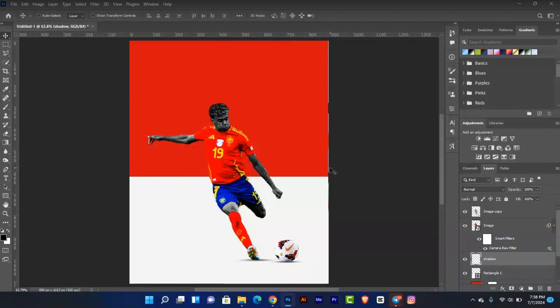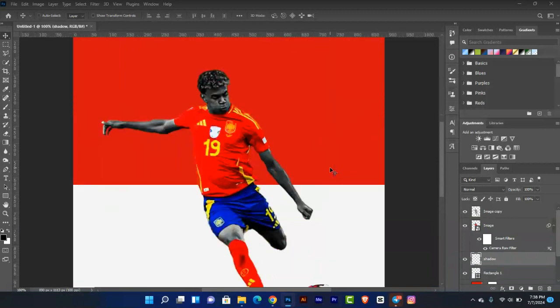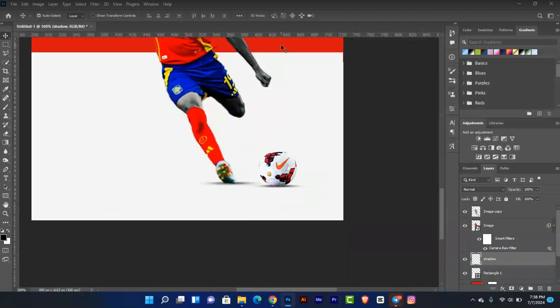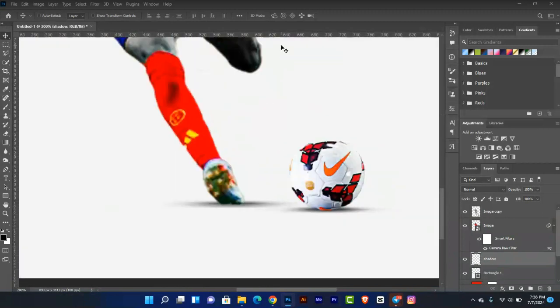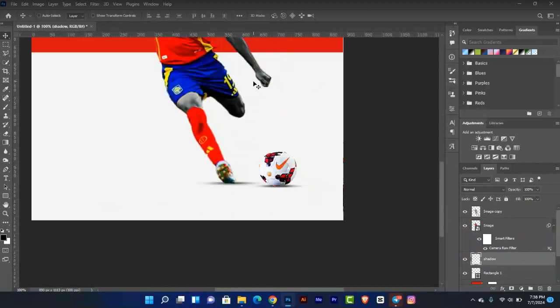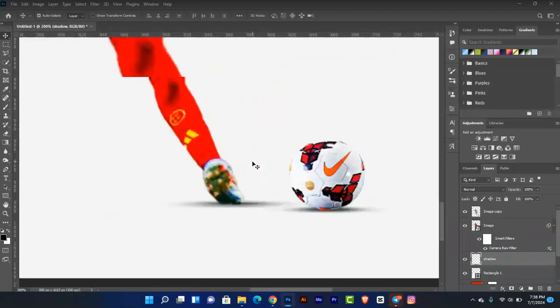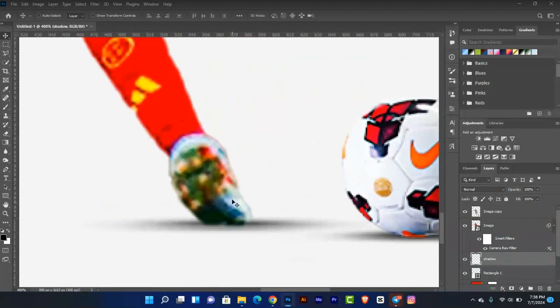Good. And yeah, with the arrow key, I push the shadow inward just a little bit. Good. So another thing I can do is I can add shadow beneath this guy's shoe.